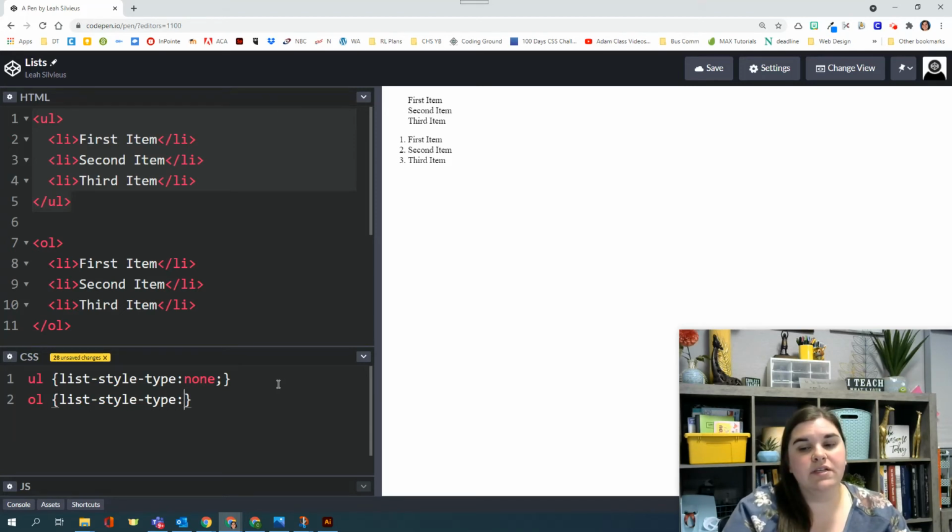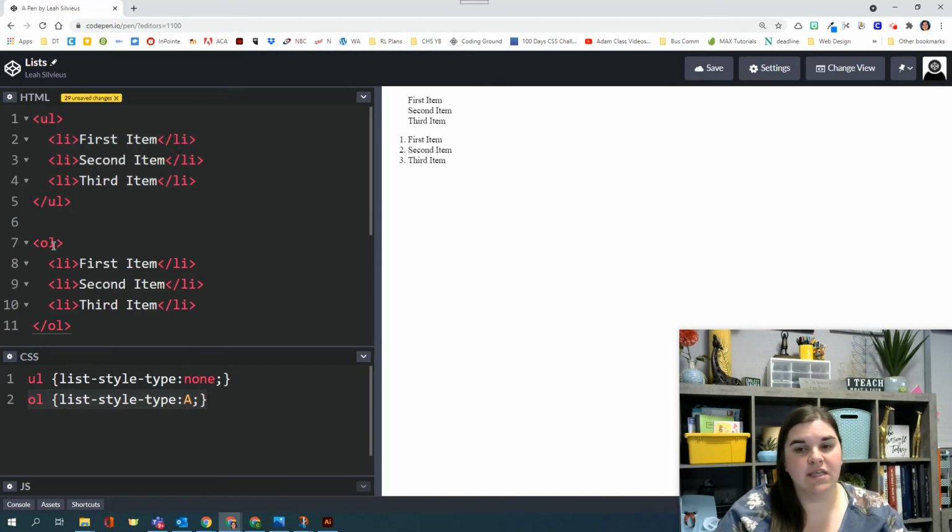And by default, it's listing with a 1, 2, 3, but you can do something like A, and it should change it to ABC. Now, mine is not changing because the type attribute is kind of a fascinating attribute with the ordered list. So what we would think would work here for list-style-type, it actually is not a CSS feature.